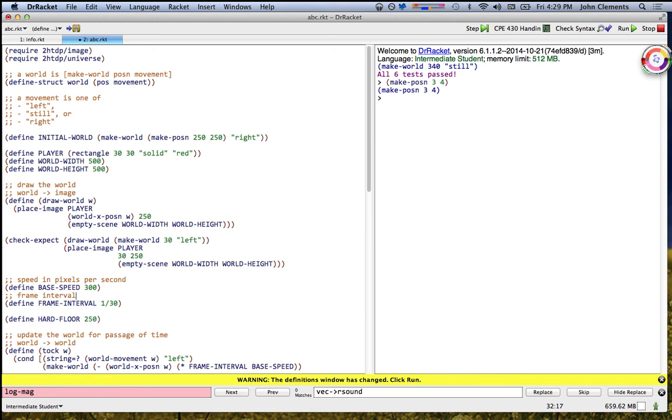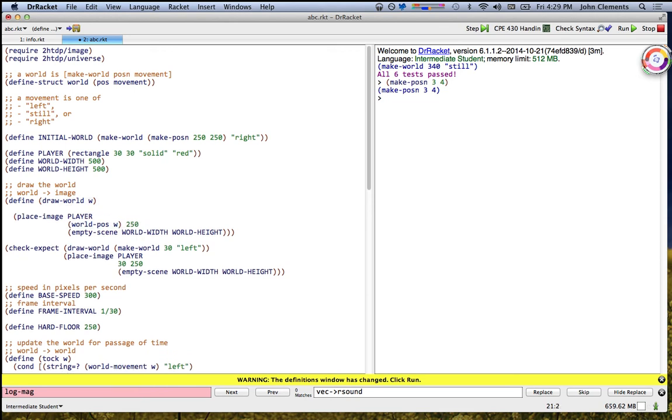Now, the first thing we have to think about here is, are we an intermediate, I hope? Local define pos to be world pos W, posin X, posin Y, pos. Okay.